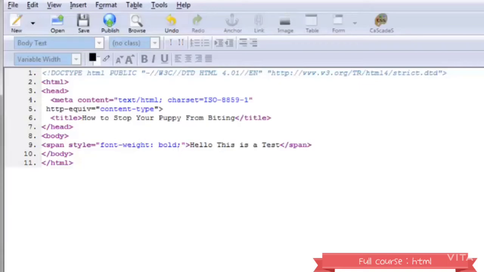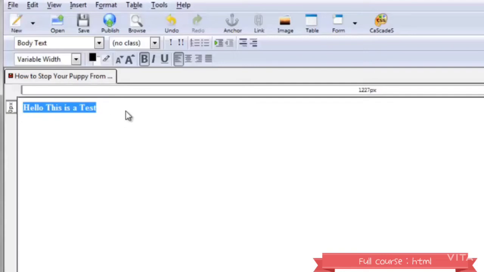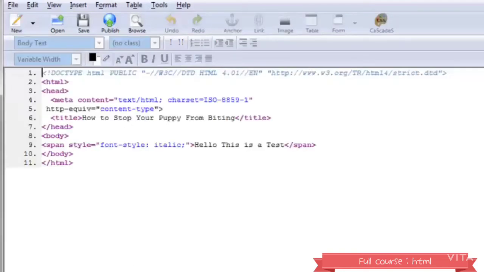Okay. So now let's remove the bold and let's just do italicize. If we click on source and you take a look at it, it says span style, quotation, quotation, font dash style, colon, space, italic. So you're basically saying the font style is italic.